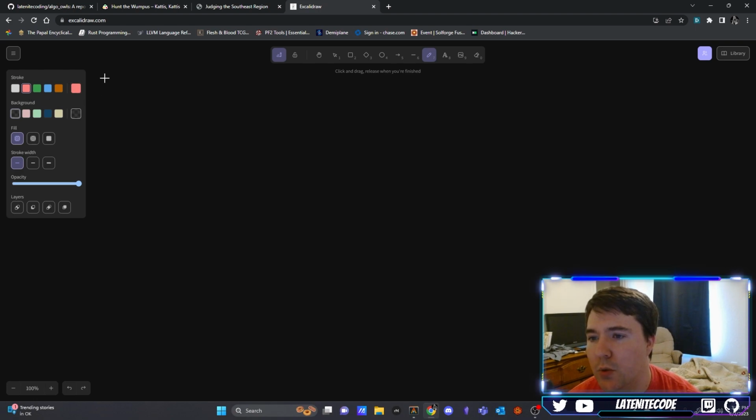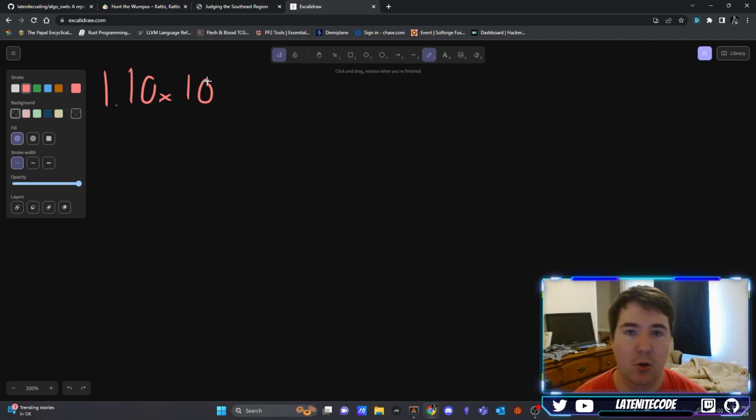So first things first, we're told that there's some type of 10 by 10 grid, where this grid will have cells where 4 Wumpuses will be located. We can think about this like almost a game of Battleship, where the player doesn't know where the Wumpuses are. They just have to guess coordinates on this grid, where the coordinates are 0 through 9, 0 through 9. Now, fortunately for us, we don't have to be the player. We don't have to make the guesses.